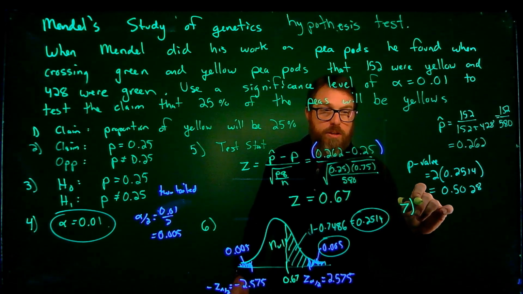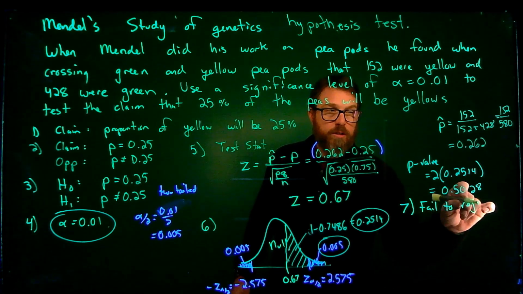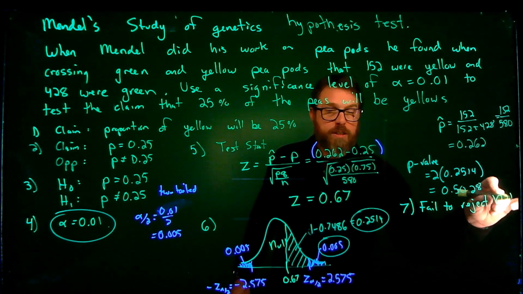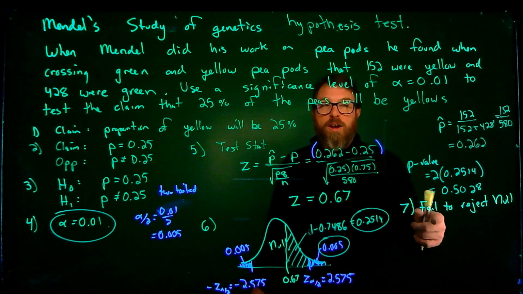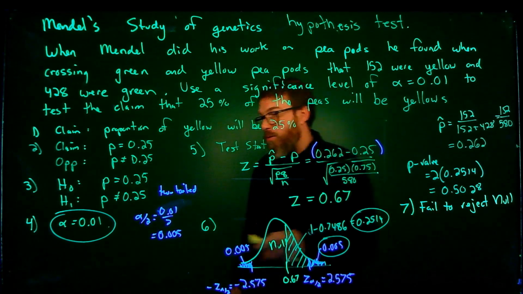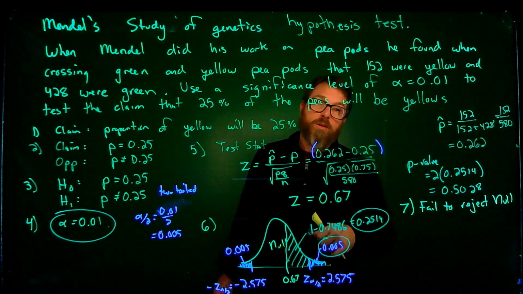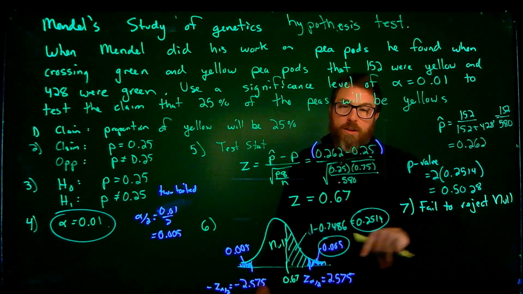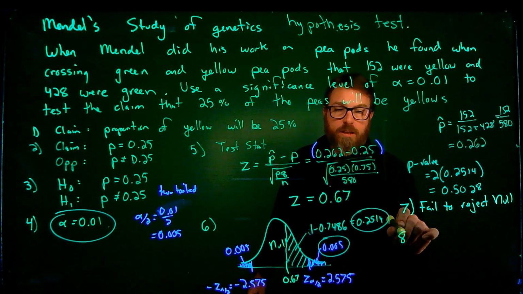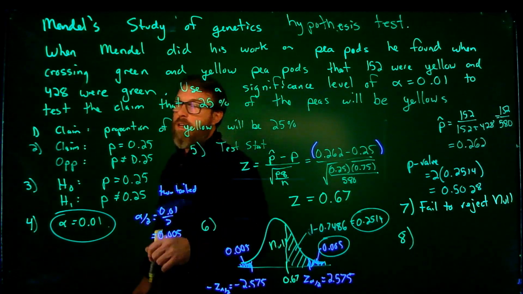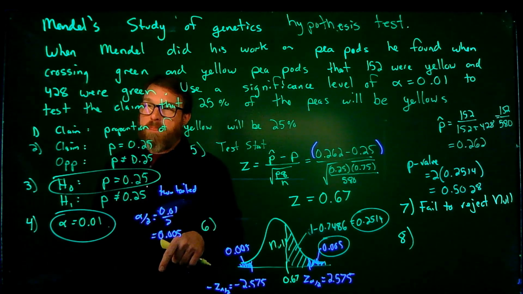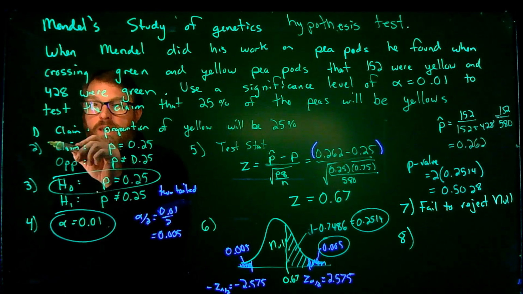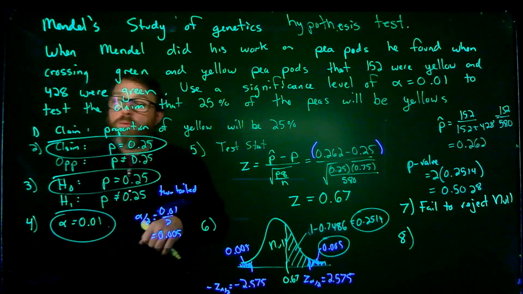So there's 2 ways we can talk about this. So for number 7, I'm going to fail to reject the null. I'm going to fail to reject the null because what we can see is that this 0.67 lived in that null. Also, another reason why we can say we fail to reject the null is because your p-value is greater than your alpha. Much, much greater than your alpha. So that's why we failed to reject that null. Now, number 8, failing to reject the null means that the null is where we are. So, this is where we are. And that means that this matches the claim, which means we're going to support that claim.